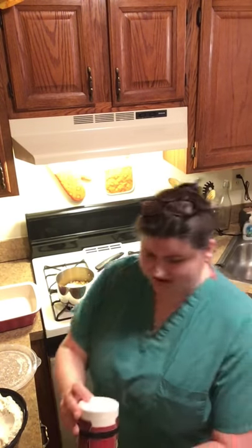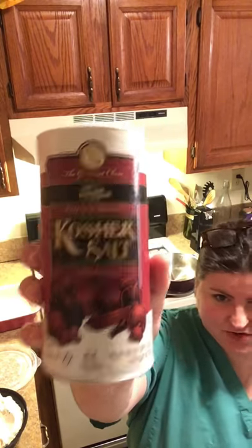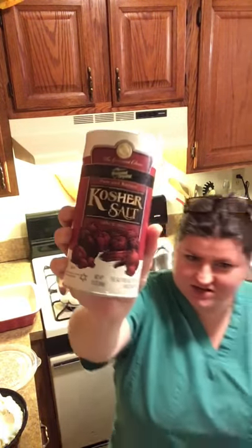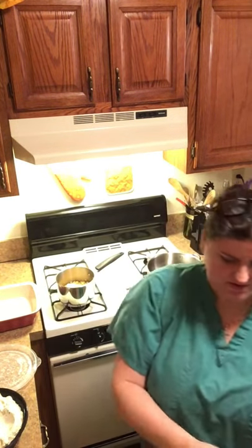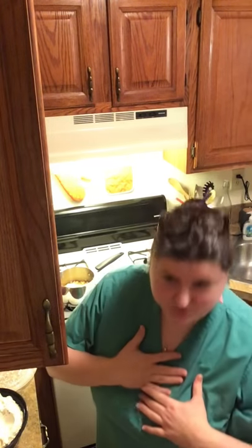Oh, by the way, I never pointed this out. This is kosher salt. When you go into the grocery store, take a look at the sodium content. This actually has, it's weird, less sodium than your leading salt brands. So read the sodium content. This is the way to go. And it's kosher. I mean, I guess I'm tapping into my few percent of Jewish roots.